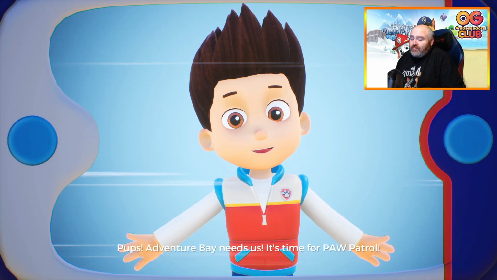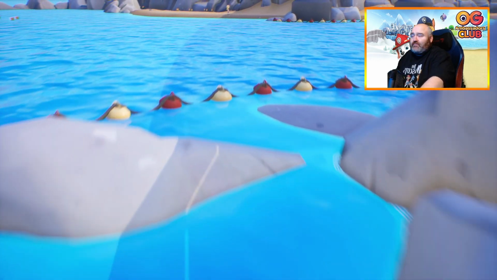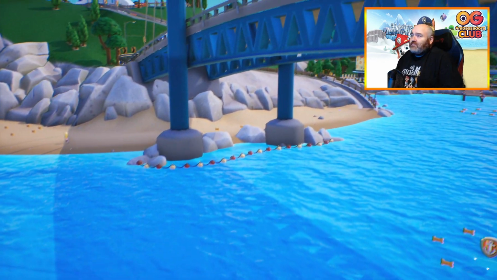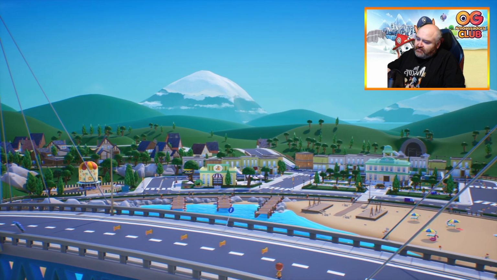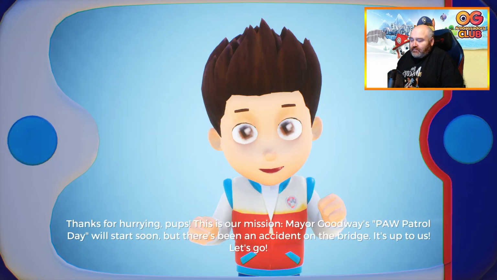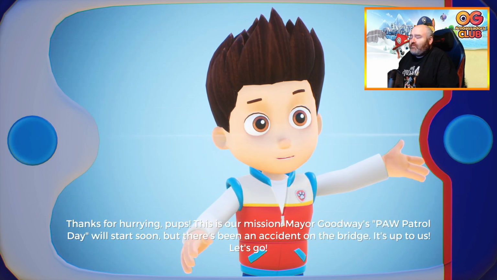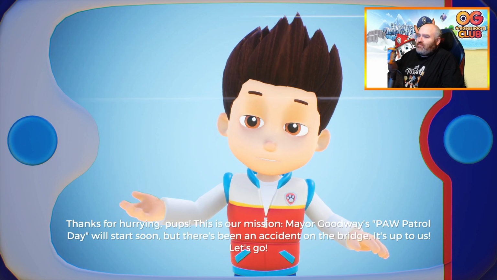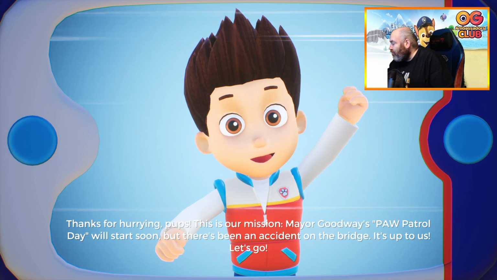Pups, Adventure Bay needs us. It's time for Paw Patrol. Thanks for hurrying, pups. This is our mission. Mayor Goodway's Paw Patrol Day will start soon. But there's been an accident on the bridge. It's up to us. Let's go!